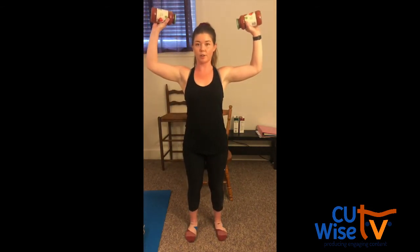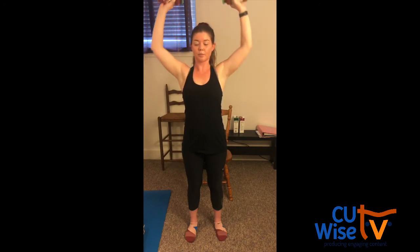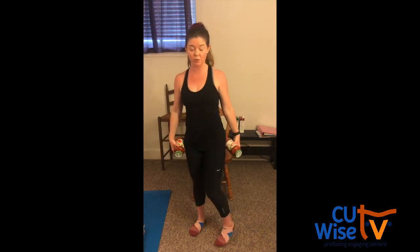Our second exercise, we've got our overhead press, which we practiced in the warm-up. We've got right angles with our field goal arms. We've got fifteen. Pressing straight up and keep these movements nice and slow. Let's go. One, two, three, four. Everybody's range of motion is different here. If you've got shoulder problems on one side, you can just do one side. Eight, nine, ten, eleven, twelve, thirteen, fourteen, fifteen. Alright, we've got those shoulders burning now. So now that we're done with shoulders, let's do some rows. If you look at me from the side, I've got a slight bend in the knees, and then a slight hinge forward at the hips. You don't have to hinge that much. All we're going to do is those arms are just going to go straight down, and we're going to pull back, keeping the elbows in nice and tight.